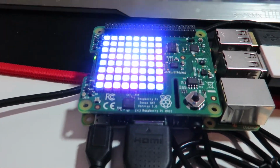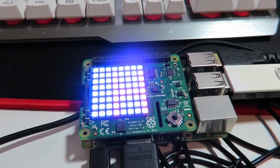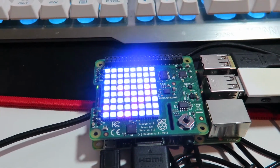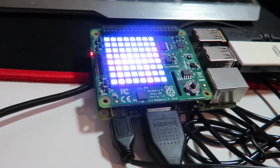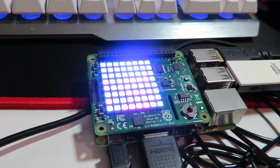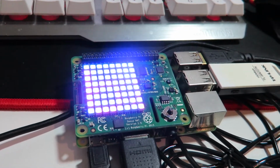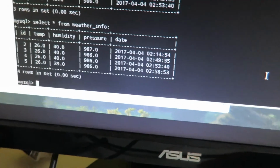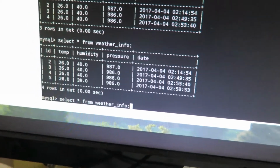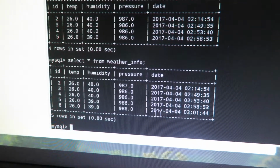It's too bright, but it's saying temperature is 26 degrees, humidity is 39%, pressure is 986 mbars. And this one prints out what I just said. Now let's check in our SQL database that it has been added correctly. Now we can see this one was added correctly as I said it.